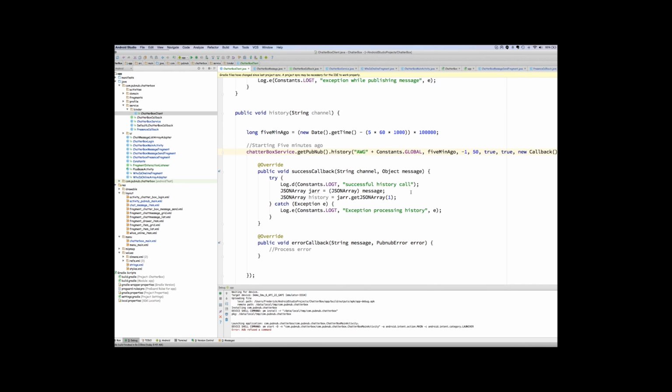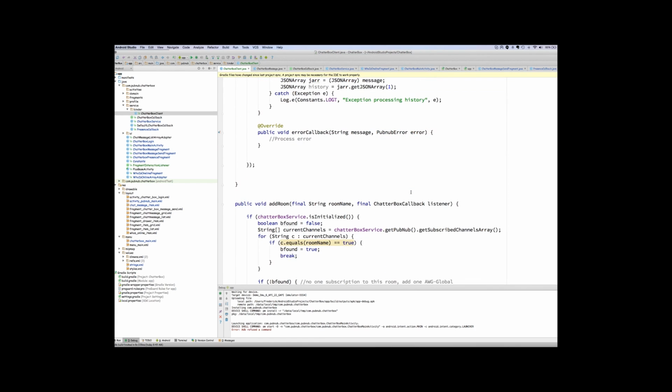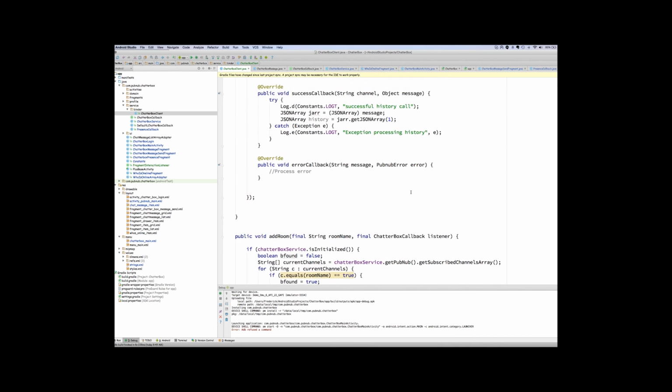In my case, for this particular app, there's not a whole lot of reason to use history for the sample application, but more likely than not, in any kind of production app that you have, you're going to want to deal with intermittent connection problems, and history is the way to do that. So if you're disconnected, you reconnect, go to history, get the messages since the last connection, and show them to the user.